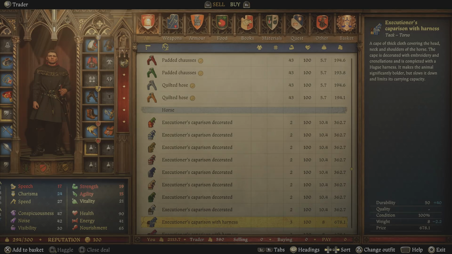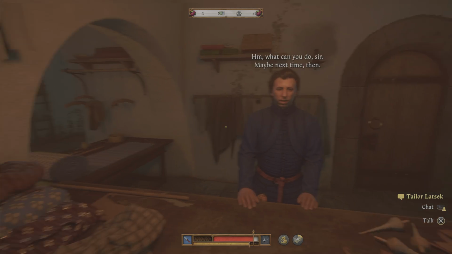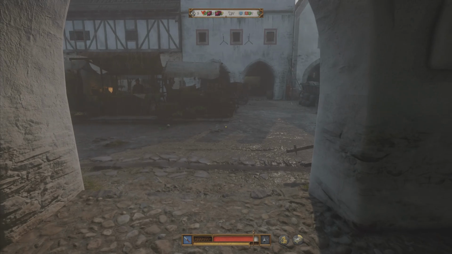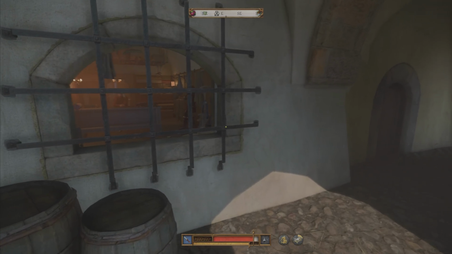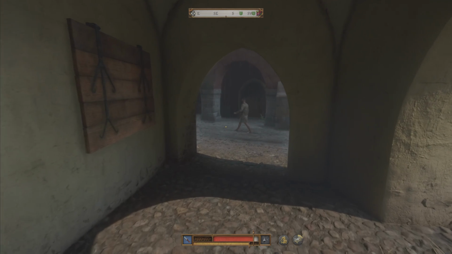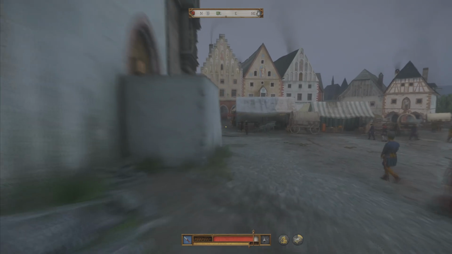So these two tailors in Gutenberg are really good. They have some really good gear. It's not cheap, but really good gear. So I wasn't happy there. I decided, well, why is this door locked? And I decided I was going to go around the back. So I sped this up here.